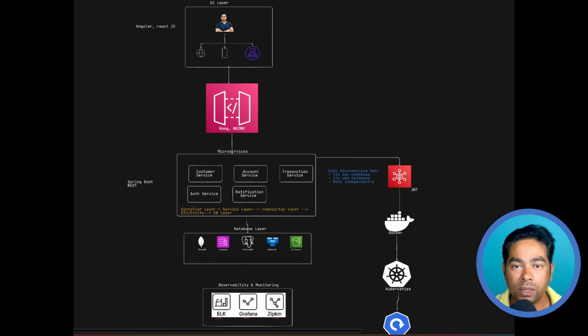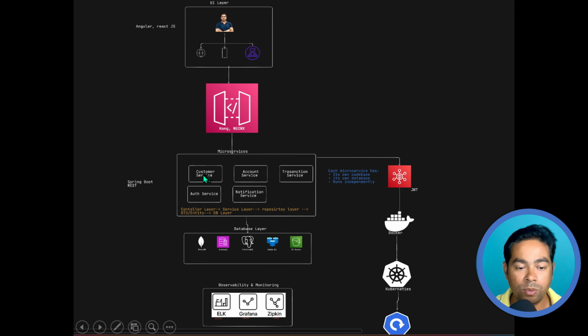You can say we are using multiple tools to monitor or observe our applications or check the logs of our applications, like Splunk, or if you are using AWS, we are using ELK, and some monitoring tools like Grafana or Prometheus. All these things we are using, and for tracing we are using Jenkins. So you can say these are the monitoring tools we are using. So this is all about our project.